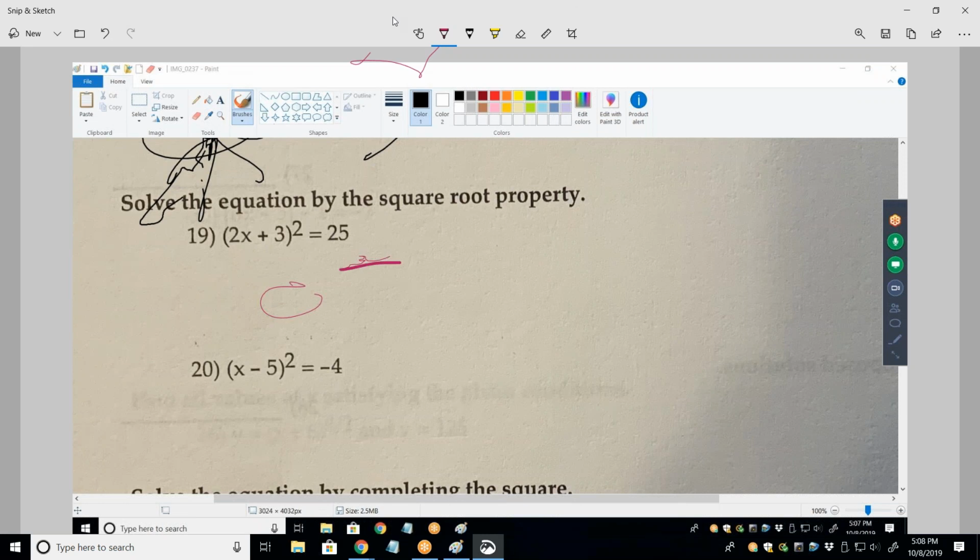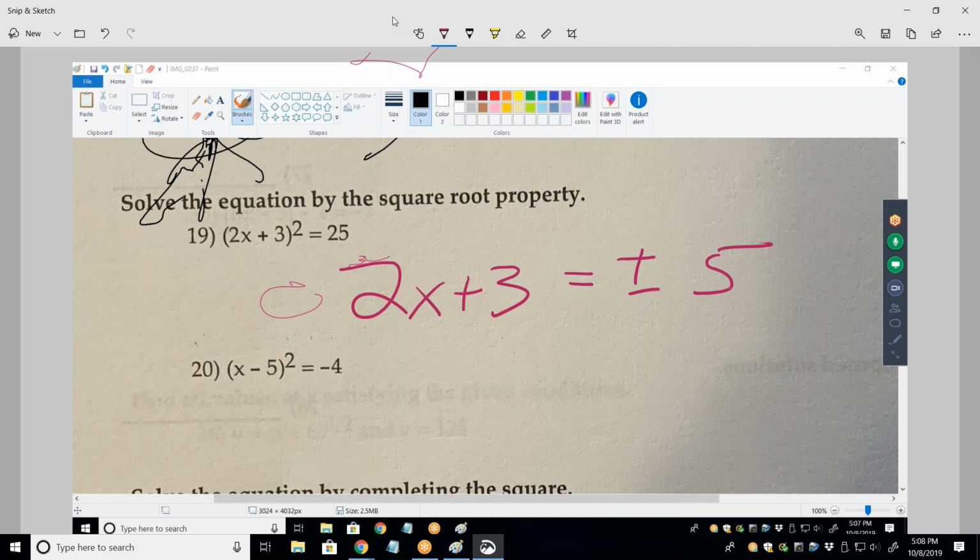2x plus 3 equals 5. Now, whenever you solve an equation by taking the square root of both sides, which is what you just did, always, always, always begin your answer with the words plus or minus 5. And it definitely matters. It gives you one other solution as opposed to the one you would have gotten if you'd have just used plus 5. Okay? So now go from there.